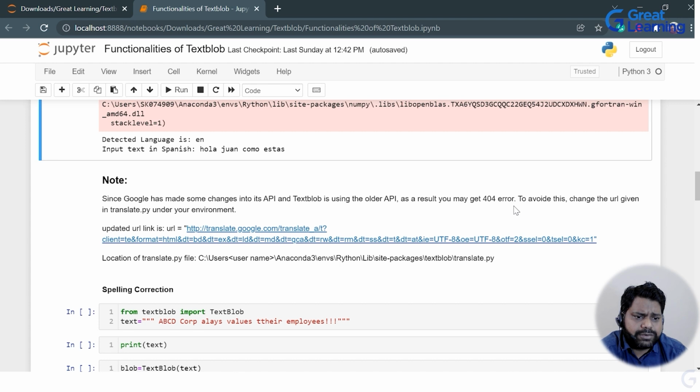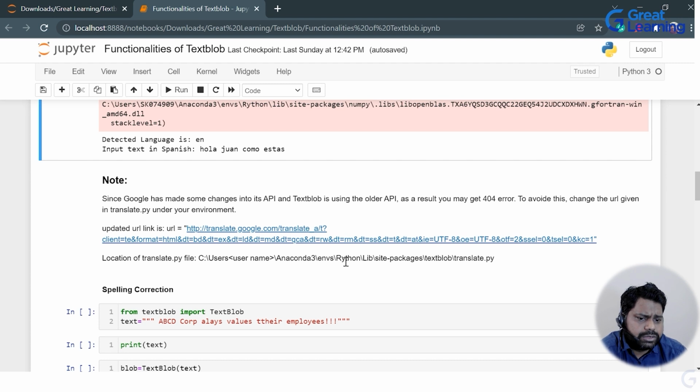But for now, what we can do is change that. You need to go to your C user, then whatever is your username, then anaconda3, then your environment name. Let's say our environment name for this is Python.